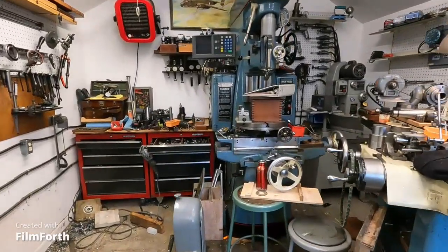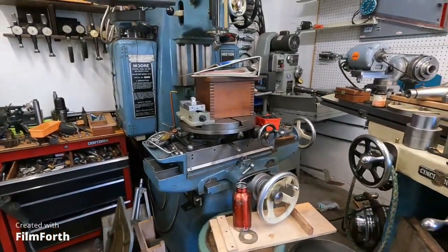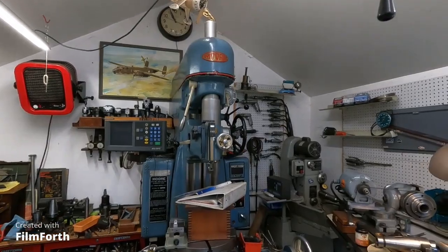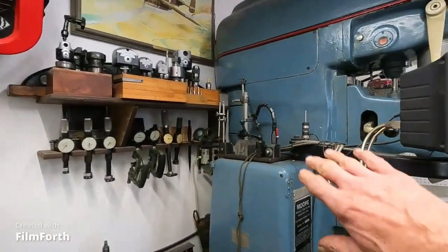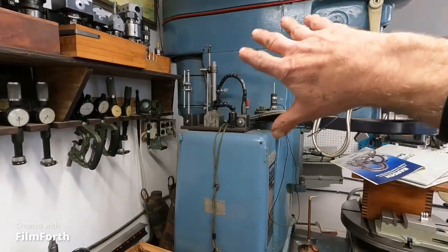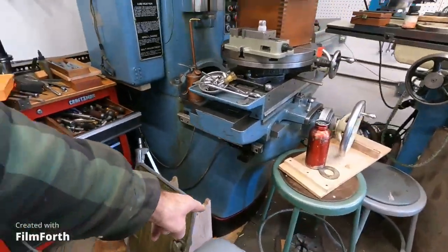Now the worst machines to move — you have to be really careful with something like this jig bore here. This thing weighs 4,000 pounds, and this is the number two model — it's got a really narrow base. The number three they put a larger base on. It's eight feet tall and it's got the motor up top too. Sometimes when you move these it's good to take the whole drive and motor off to get the weight down. This is a machine that's dangerous on skates, and the factory intended it to be lifted by a hook from the very top, so it's really risky to move that one.